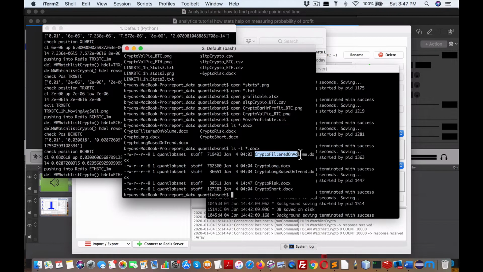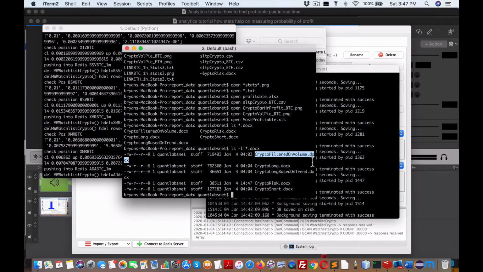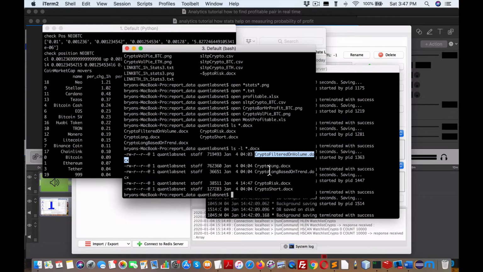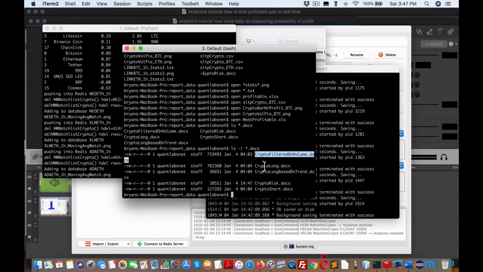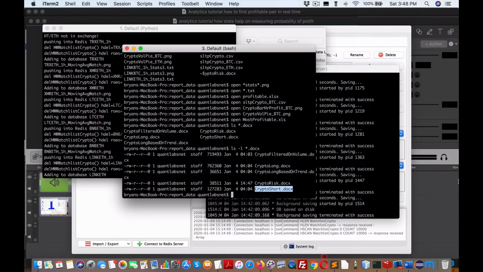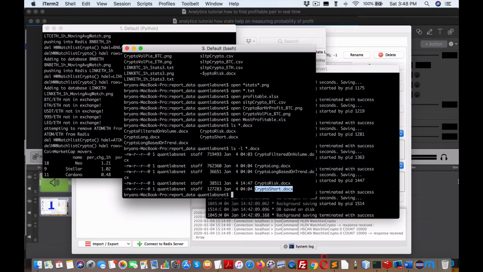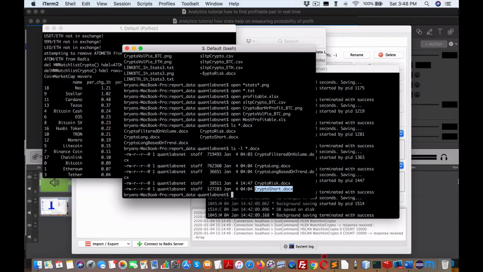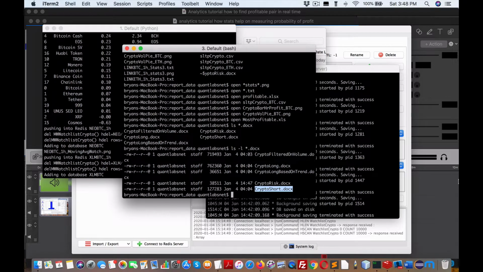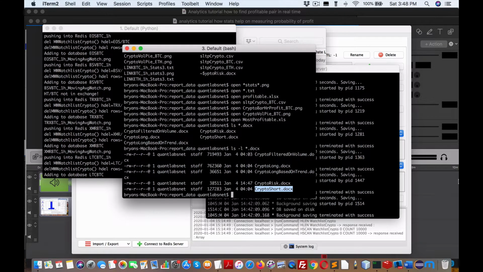We have a Word document that gets filtered based on volume, so only the big pairs that are widely traded get listed in this document. We have just one that combines everything. Then we have another one that's filtered on just basically strong trend. And then we have another one that doesn't get generated a lot, but these are pairs that may be shorting opportunities. It depends on the market, but it's there, and you can use weird margin trading setups through Binance to do shorting. I just do longs. I just find shorting in crypto doesn't make sense.